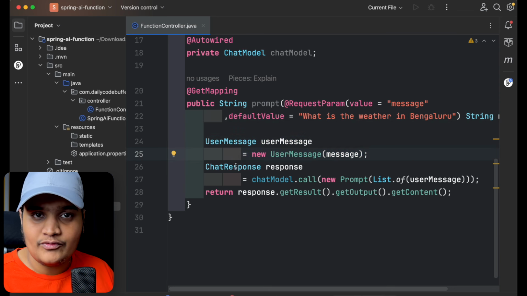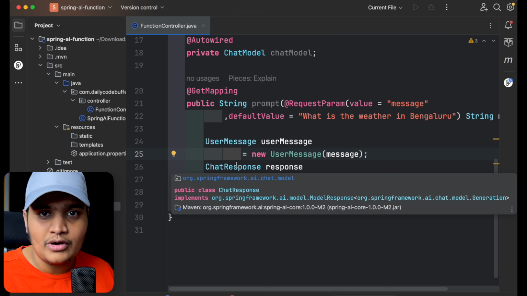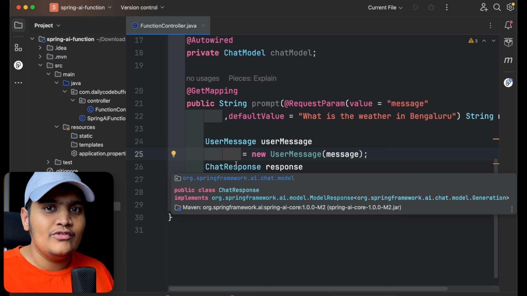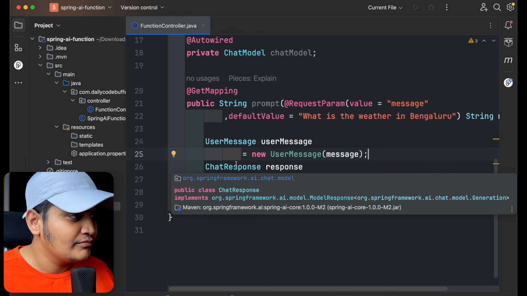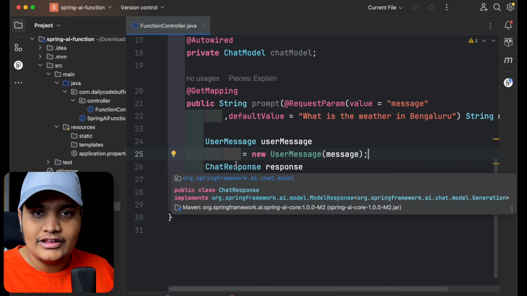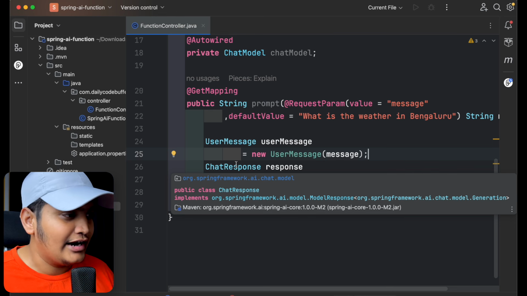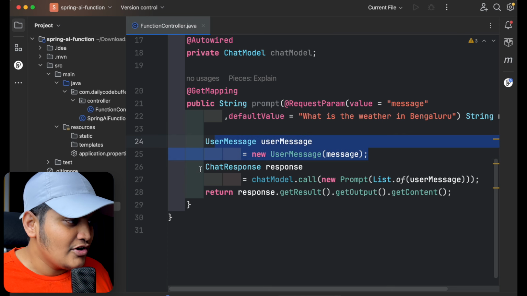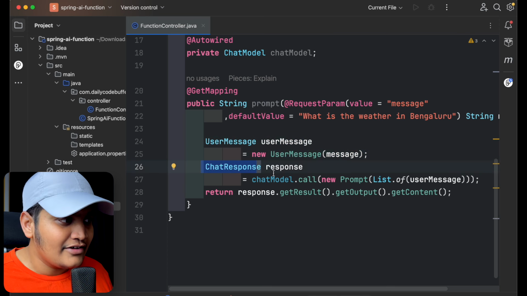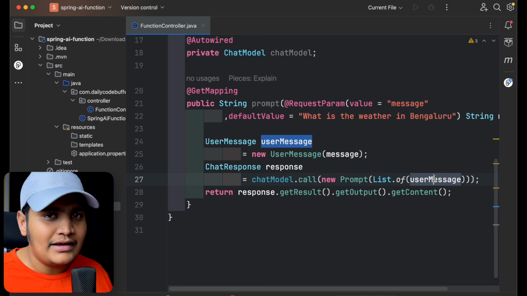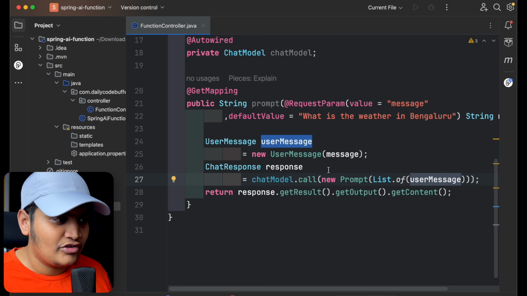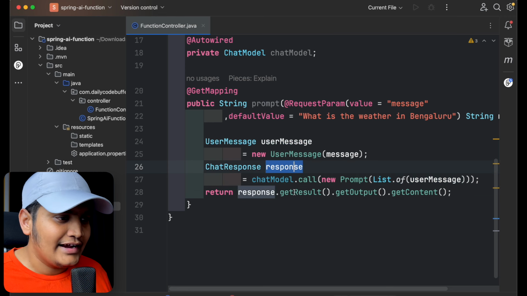There are two types of prompt: a system prompt and a user prompt. The system prompt is where you give how that particular system should behave, how your LLM should behave. This is a user message, whatever question I'm asking, I want the answer for that, so that's why we are passing it as a user message. Where are we getting the chat response back from? From the chat model. We are calling the chatModel.call method and creating a prompt, and in that prompt we are passing the messages. We can pass a list of messages, but we are passing just one message for now, and from that response we are getting the content back.